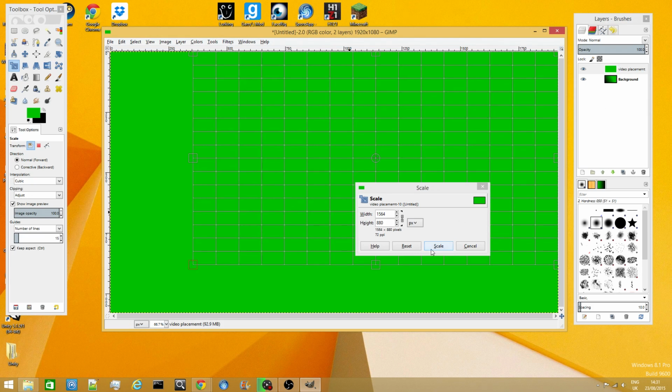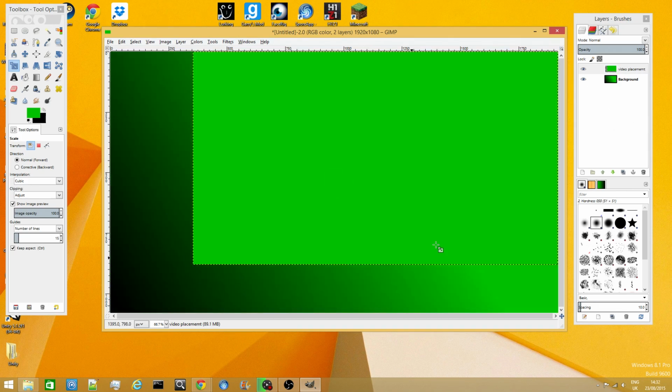So now, you may still be like, but I can still see it. It's like full scale still. It doesn't update until you actually click scale. So now when I hit scale, it's actually going to change to this checkered boxy area. Oh my god, my voice. As you can see right now. So there we go. This is where my gameplay is going to go. It looks a bit weird now, but because my gameplay is going to be here, you're not really going to notice this big green box.